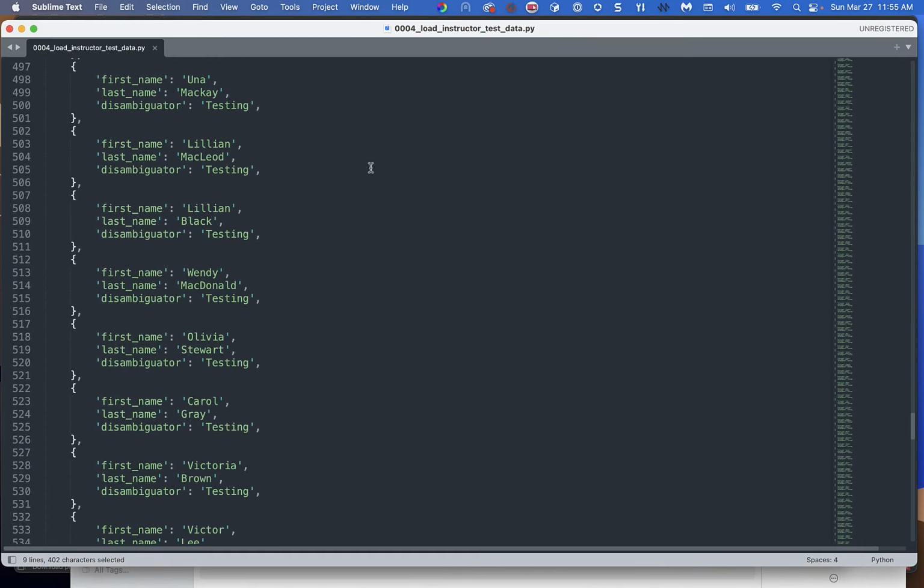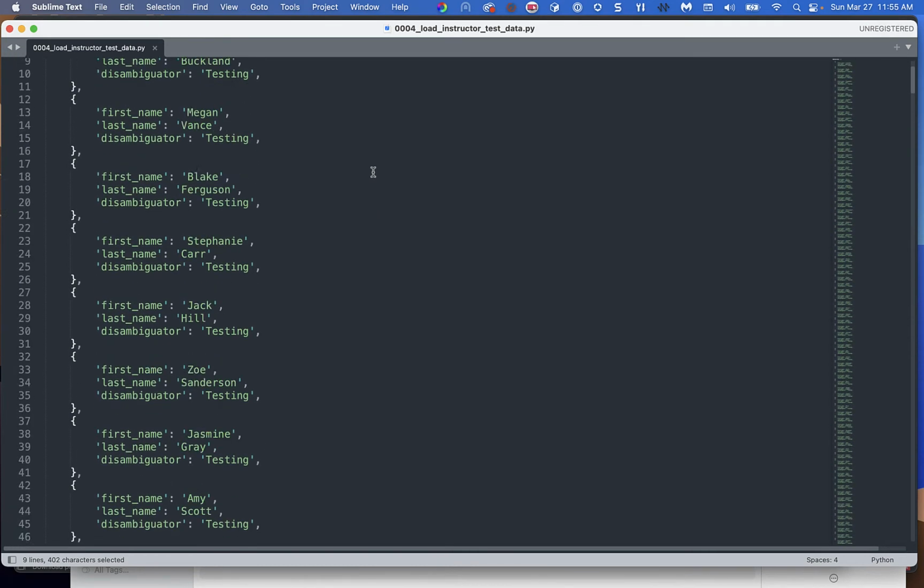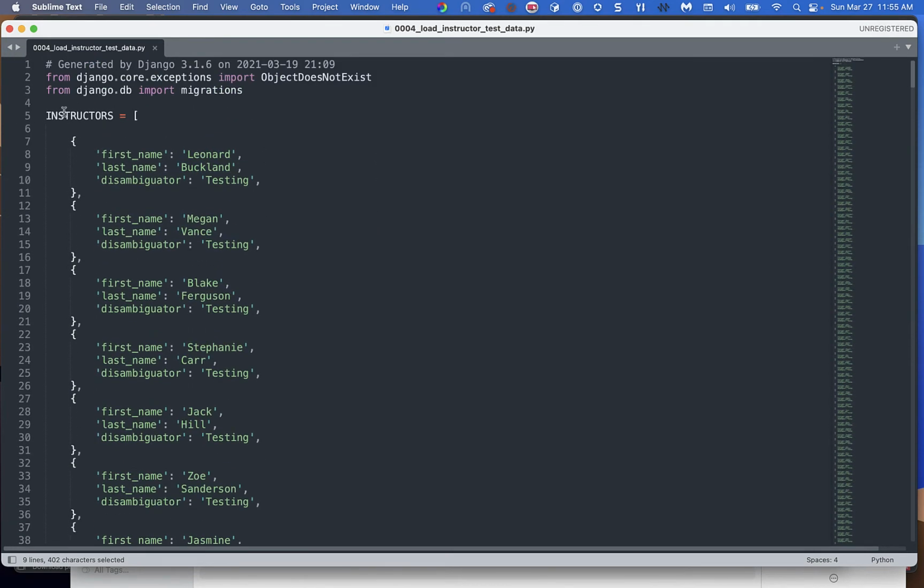Pretty typically, these data migrations have a data structure that is expressed as a constant. So ours is called instructors. It's up in the top of the module, like a typical constant is.